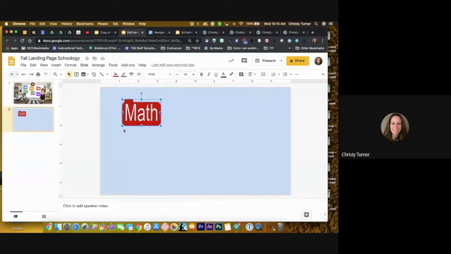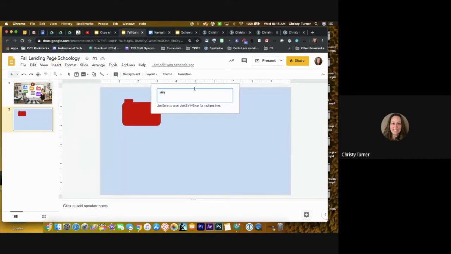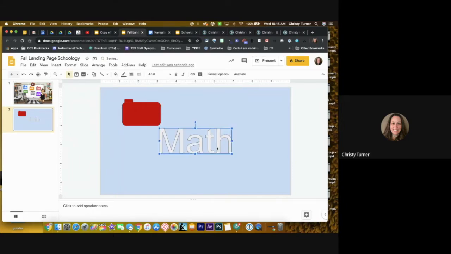What did you do for the text? Okay, for the text, I did an insert Wordart. Let me show you how I did that again. I went to insert and then to Wordart. And like I said, the reason I did this was because it makes it like an image, which is easy to link and manipulate.